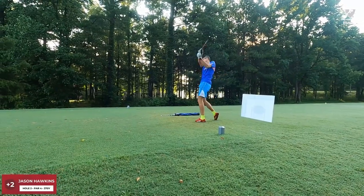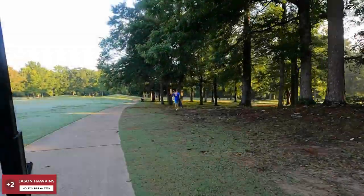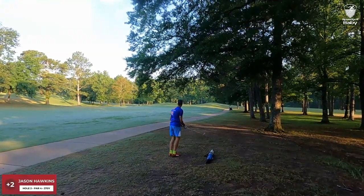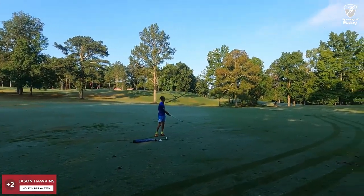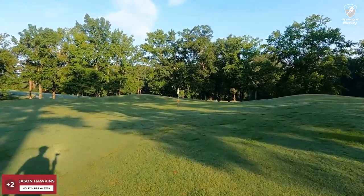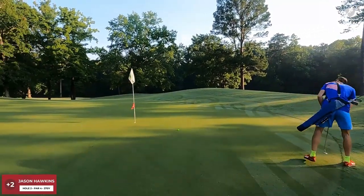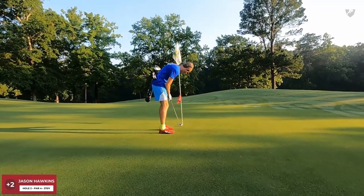Jason on the 370-yard par 4, right, second. Letting his cameraman and scorekeeper know where it is. Did Jason beat the scorekeeper to the ball? He did. That's impressive. Having to fire one low under the tree branches. Looking to get up and down. So that leaves him, it looks like, 20, 25 feet there for his par. Be happy to two-putt this.